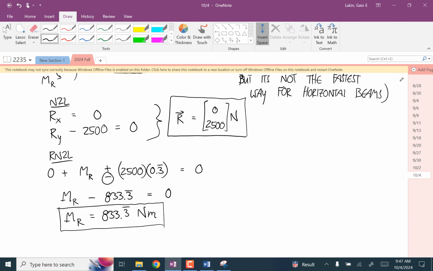Any questions about that? Are these always going to be linear distributed loads? I think we might have a couple in this section. I'm pretty sure we have 1 or 2 in this section where they're not linear. So remember when I gave you the centroid information for all the 2D shapes, I gave you areas and centroid locations for a couple of nonlinear ones, a quarter circle, and also a part of a parabola. And so I think you do have to use those formulas once or twice in the problems.